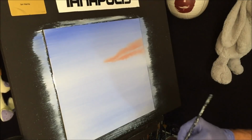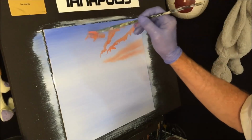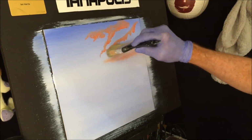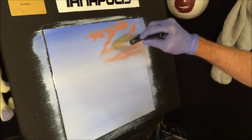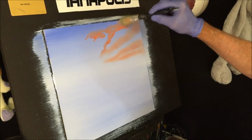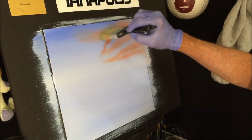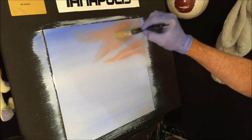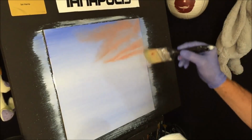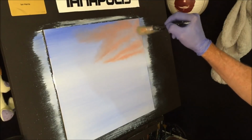All right, we've got a bit more there. We'll pull some out here. Let's just stamp these on. It's that easy. And we'll come from there, and all this sky is very wet and retarded still, and we're able to do all this with the colours. All right. Now, in my mind, I'm trying to soften some of the edges there.